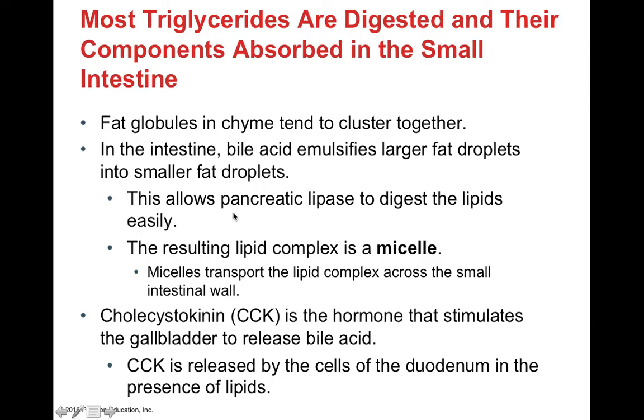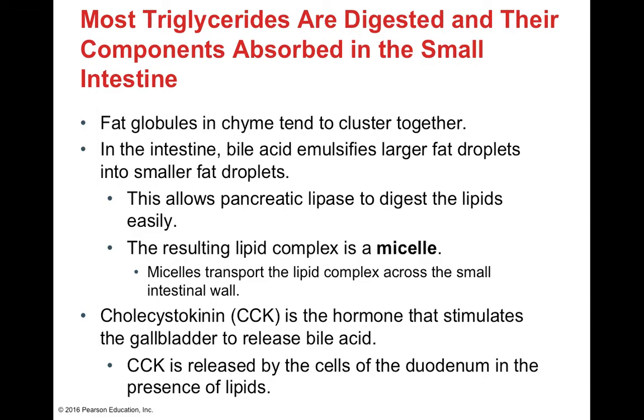lipase, again, it comes from the pancreatic bile, which comes through the gallbladder. It comes from pancreatic lipase, which comes from the pancreas. We also are going to have bile that comes from the gallbladder. I spoke too quickly. That's going to help and digest things in the small intestines. Now, pancreatic lipase is going to serve to digest the lipids. And again, it's going to result in a complex called a micelle. And micelles are responsible for transporting that lipid complex across the small intestinal wall where it can be picked up on the other side.